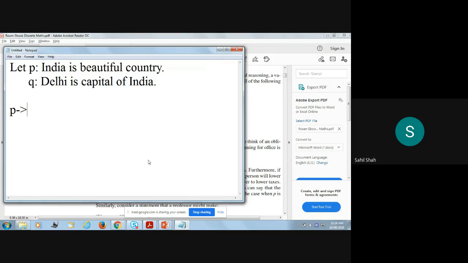So how would I write this? The symbolic notation for conditional is P conditional Q. What it will be? If India is beautiful, then Delhi is capital of India. I have written in the chart. So this is the basic notation that you are habitual with. You are putting a comma somewhere just to make it grammatically correct. This sentence can also be written like this, the first form. I would write: if India is beautiful, comma, Delhi is capital of India. This can also be written.